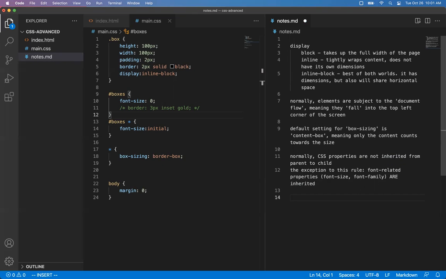Okay. The next CSS property we're going to talk about is position. There are a few different values that the position property can have. The most basic one is static. Statically positioned elements respect the document flow. Those are just normal elements. Everything you've worked with so far is a statically positioned element.